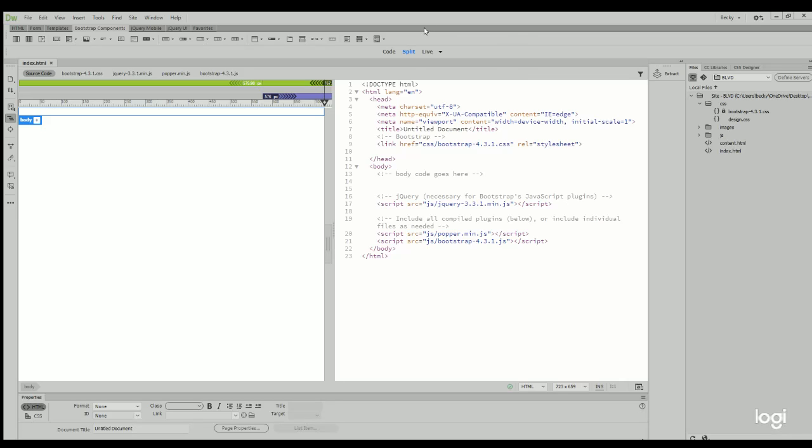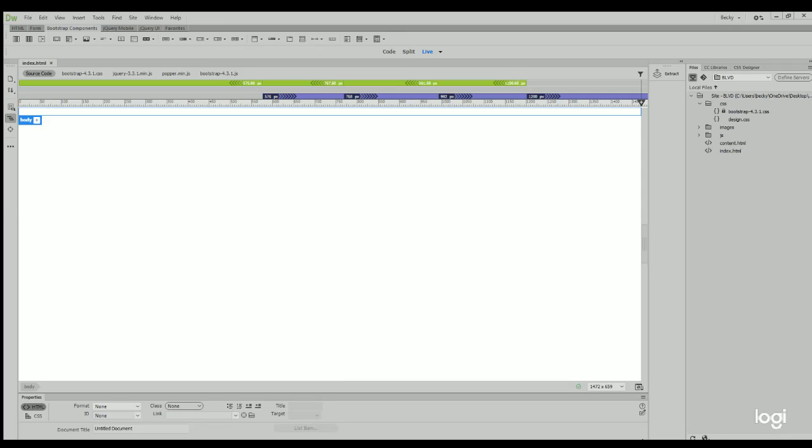Now with live view active, so let's make sure that live view is active, you can review the visual media queries bar above the page. Here you will see in the purple the 576, the 768, the 992, and the 1200 pixel. And if you need the smallest, here's your 575 in the green one. You click here for your less than 576, so you can see how it all works.